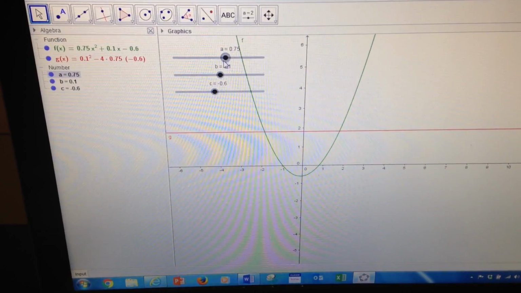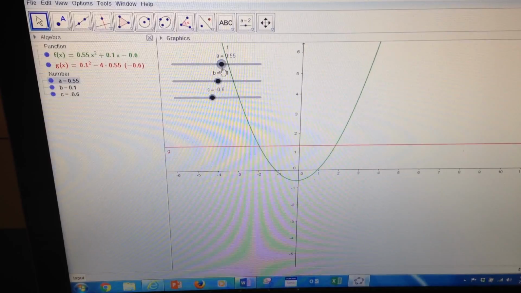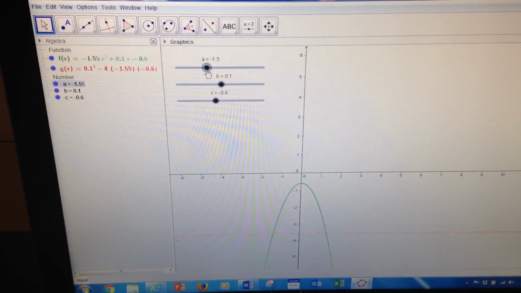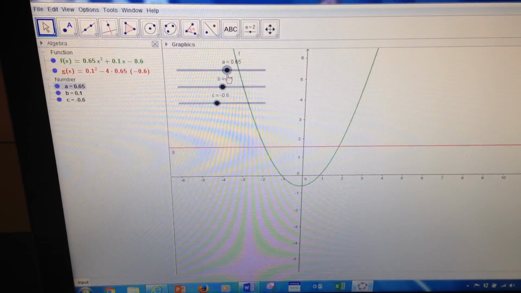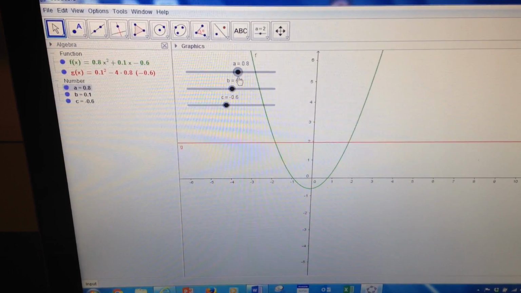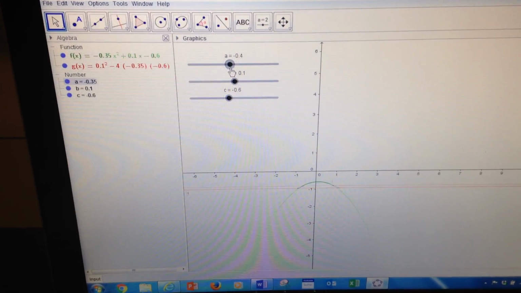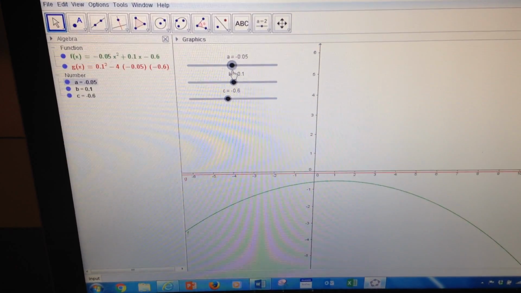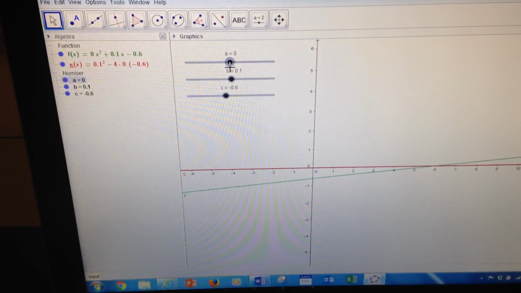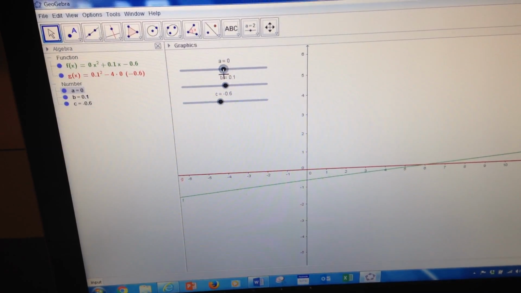If we change the a value of our formula, you'll see that since a is multiplied by x squared, if you increase the value of a or decrease it below 0 more, it makes the values of the function increase or decrease much more, so it becomes much skinnier looking. Incidentally, when a equals 0, as it will there, you have no x squared term, therefore you actually have a line.